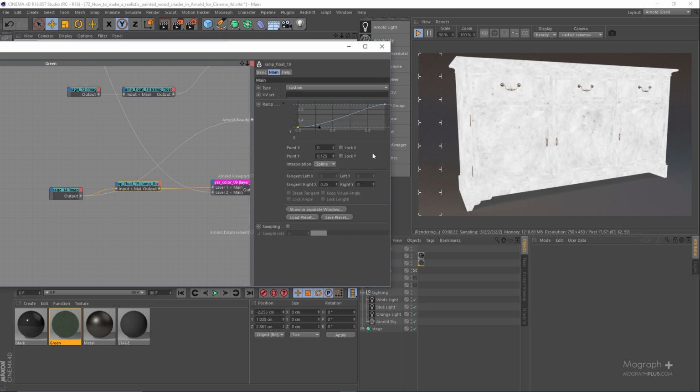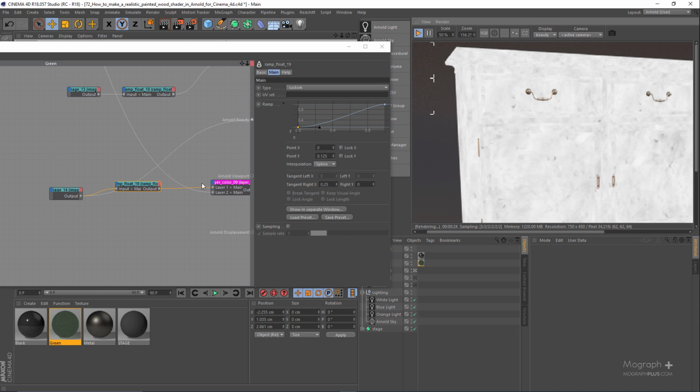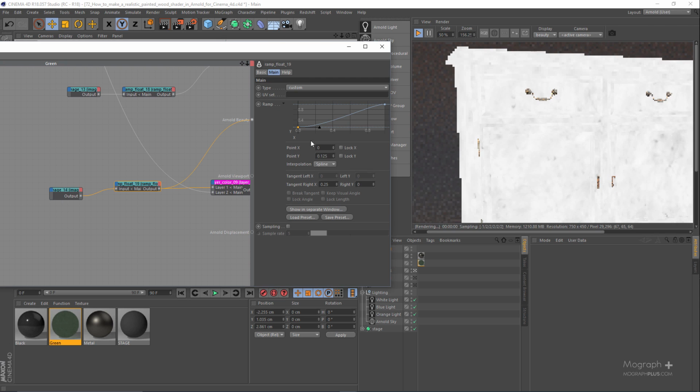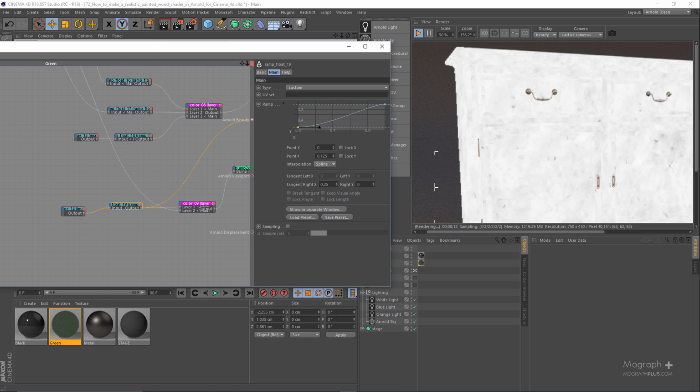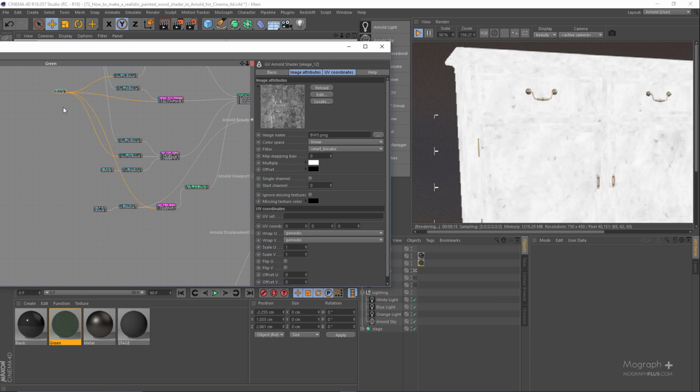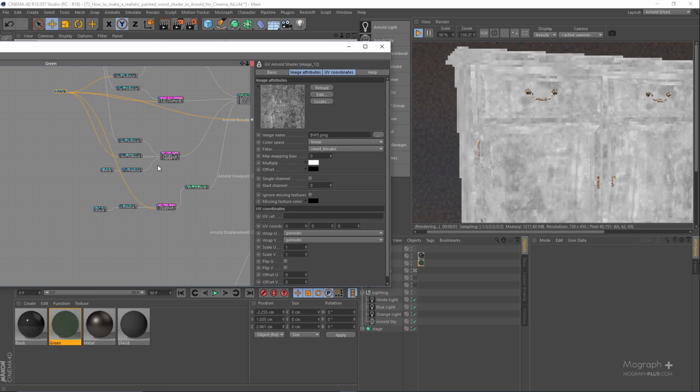Then I've used the ramp float node to make sure that these very dark spots on this map wouldn't cause any deep dents in our bump mapping. So I'm using this ramp float node, as you can see, with the minimum value of 0.125 or about 0.1, just to make those very dark spots a bit brighter. So that's our first layer. And our second layer is basically this BW5 map here.